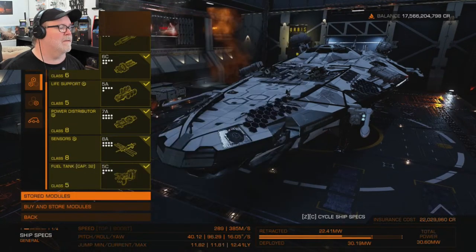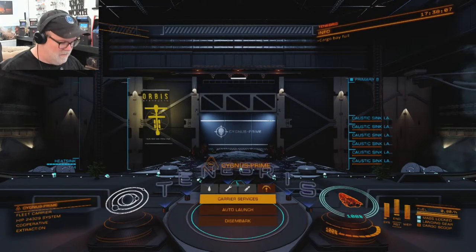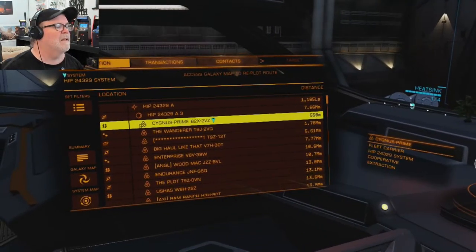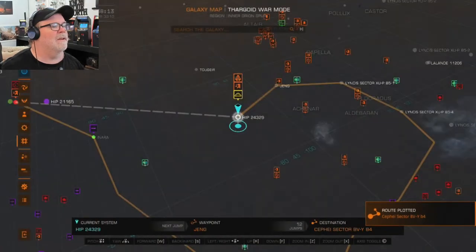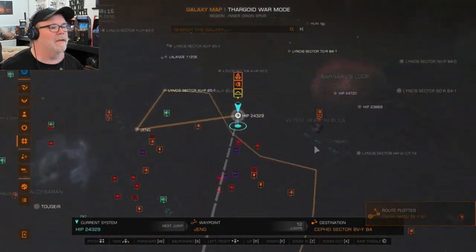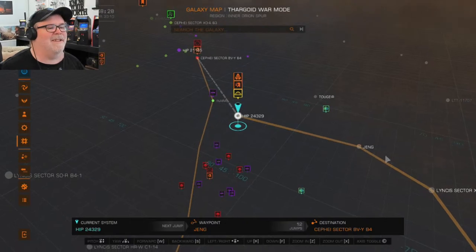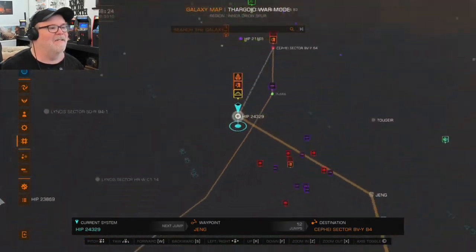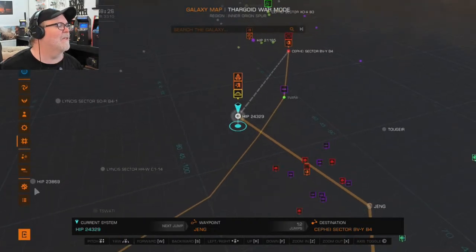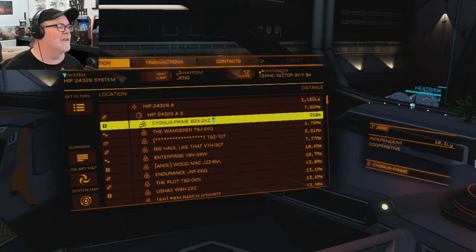Okay, well, let's see what happens. See if we can plot a route over there. Hold on. We'll figure it out, boys. We got this. Let me see if we... Whoa, holy crikey. That's insane. That's a lot of jumps. It says it'll make it, though. But damn, that's a lot of jumps. Okay, hold on. We're going to change the settings. We're going to figure this out. I promise. Or we won't. One way or the other.